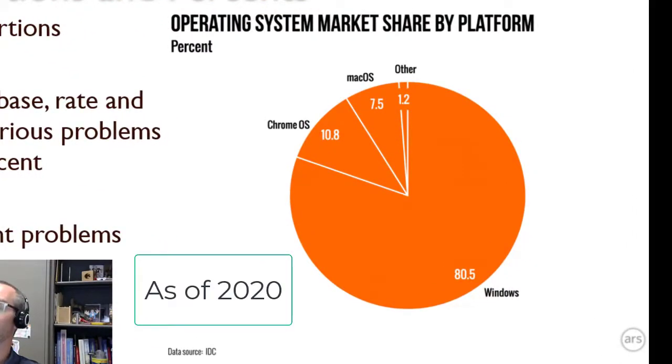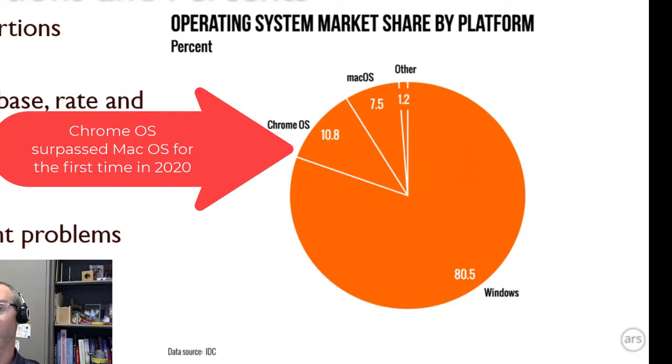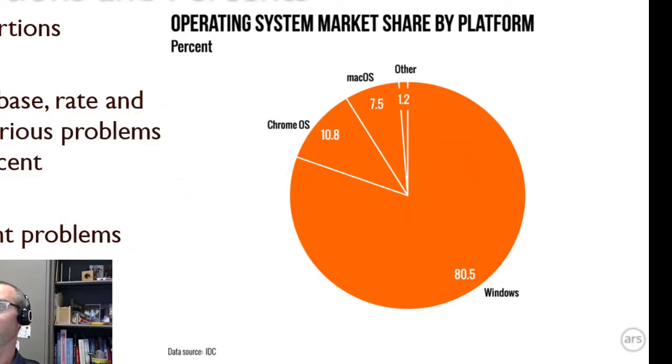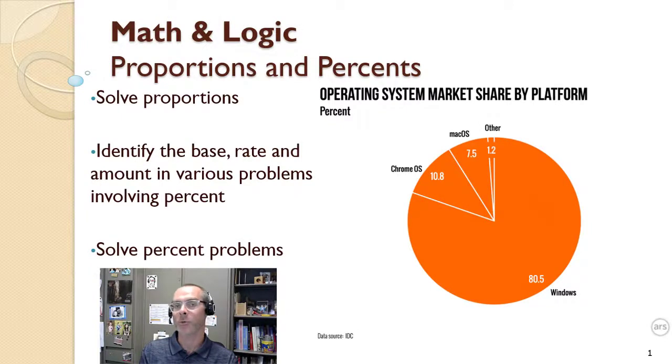Interesting piece of data on your screen here. Operating system market share, this is as of late 2020, and it looks like Mac is kind of suffering, but Mac's operating system continues to grow in market share because Mac sales continue to climb. But what's just interesting here is that Chrome surpassed Mac for the first time in 2020 in operating system installations, mostly because of all the Chromebooks that were sold rather suddenly at the beginning of the coronavirus pandemic. And because of all those Chromebooks that people were buying, it's Windows market share that was actually hurt. Windows market share has been slipping a little bit.